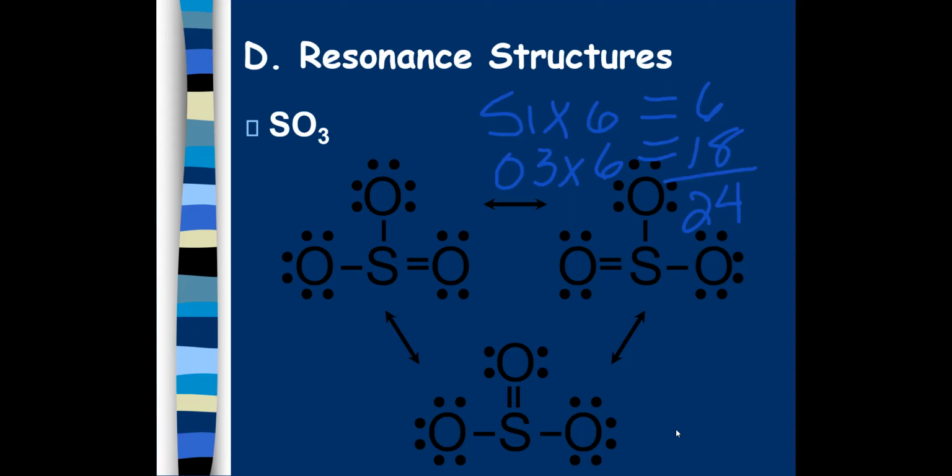Now we make our little structure. So we do an S, 1, 2, 3, O, O, O. That takes away 6 of them. So we have 18 left. Now see, sulfur is not going to like, let me make this in red. I want it in red so we can see, because that's blue and this is blue. Okay, so sulfur is going to get 6 electrons, and that's not enough. But remember, we always have to do the oxygen ones first, and you will see that we don't have enough.